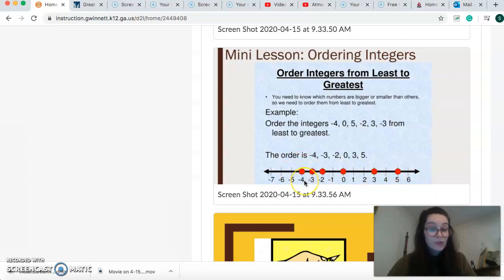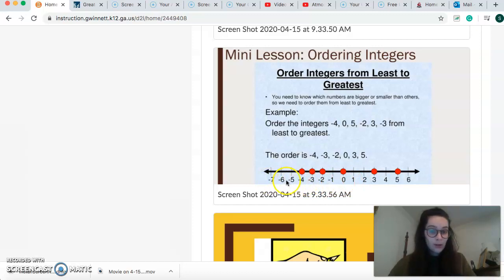So the way that you are going to put that in order is you take your numbers, you put them on the number line. So you take -4, put a red dot or an X or something. Then the next one you had was -3, put it right there. 0, put it right here. 5, -2, 3. Okay. Now, in order to order them from smallest to largest, you look at the left-hand side.